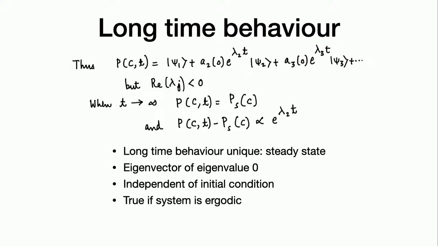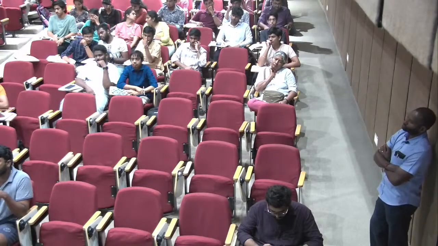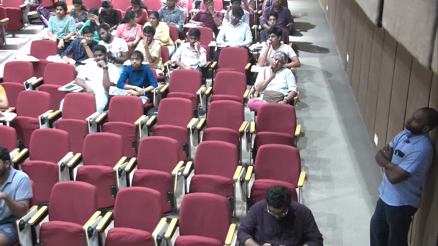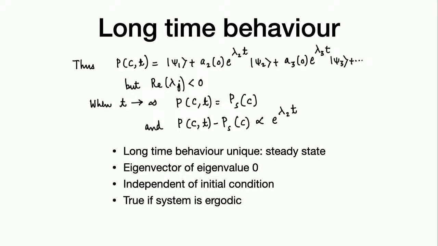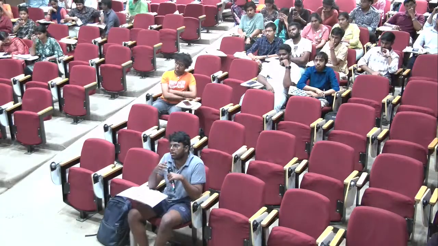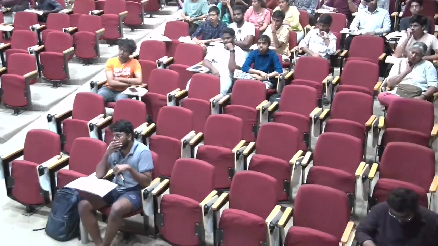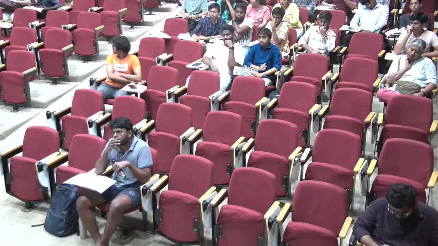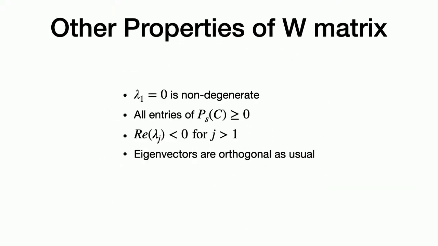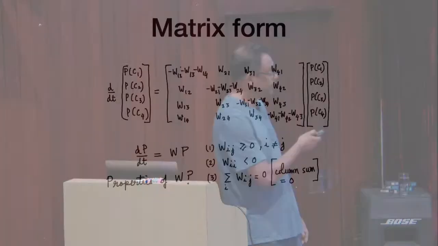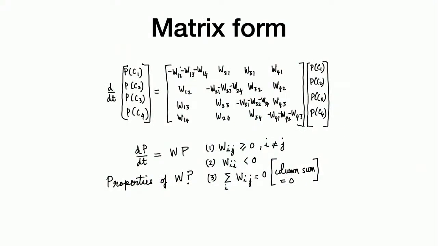Also I have one more doubt, how do I initialize the weight matrix, W? W matrix you cannot initialize. W matrix is the definition of the Markov process. But how do I select it in general, like using lambdas? No, that depends on your system of interest. I cannot tell you the rates. The only thing I can tell you is that it should satisfy these three properties. If it satisfies these three properties, you are guaranteed all those other properties. You will call it the Markov process.